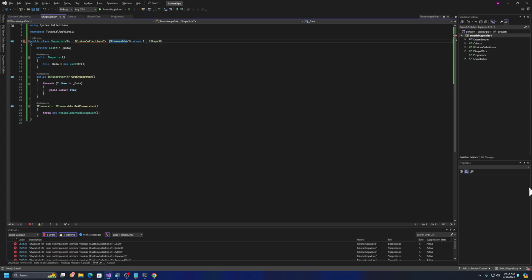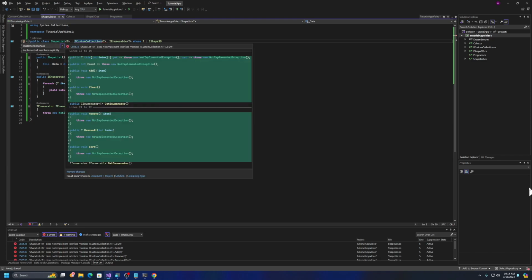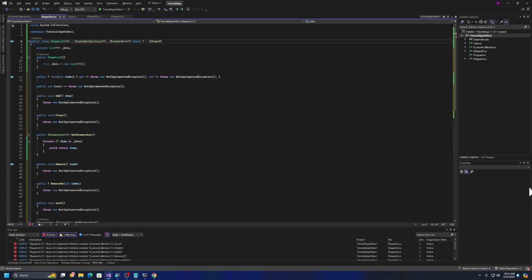Now you can see we're using the generic type T that we're using for our class here as well inside of this interface, and we're separating our two interfaces that we're implementing by a comma. So once that's done and we can save it, let's do a control period, and we want to implement this interface. Perfect.